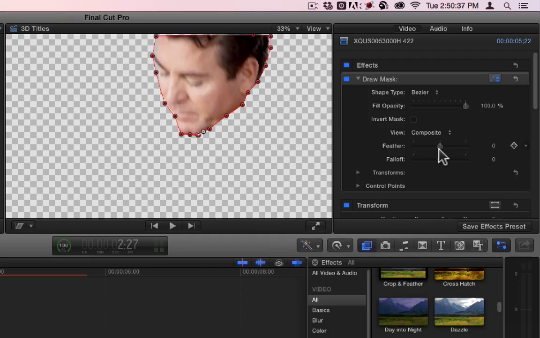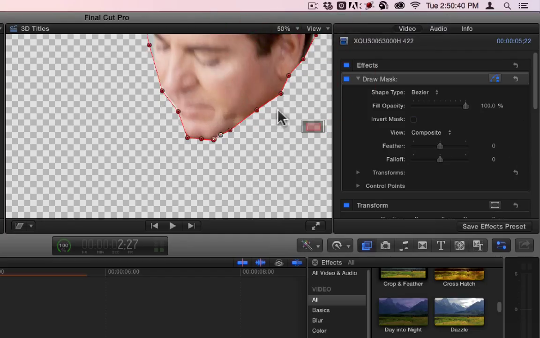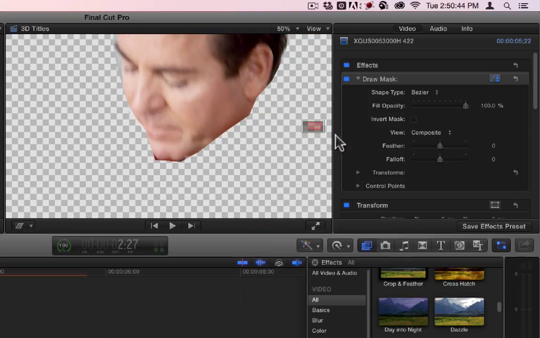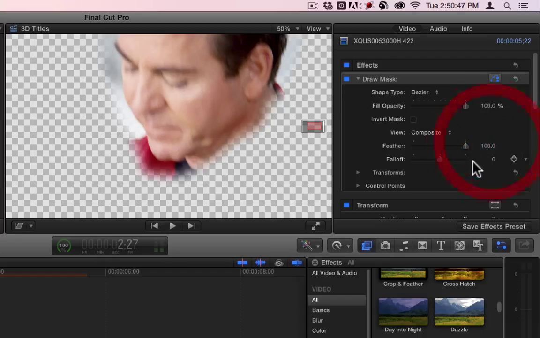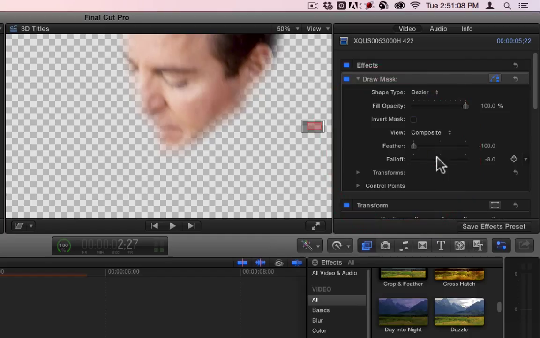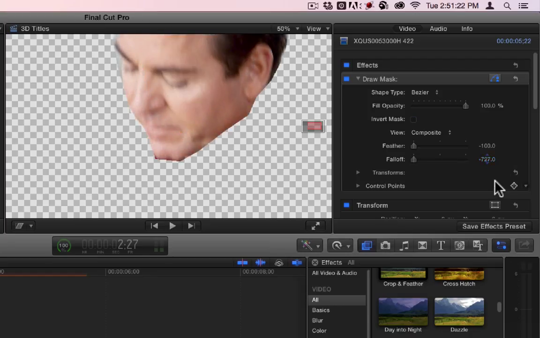And then fall off, actually it's best if I zoom in a little bit. Fall off will affect the feathering. What it does is a greater fall off will mean it's more opaque and then a more sudden drop. And a lesser fall off will allow that drop to extend a little further from the feathering. So this is a longer gradient, and the fall off higher is a shorter gradient. See that? Let's take the feather out.